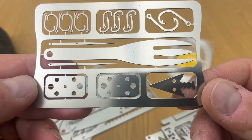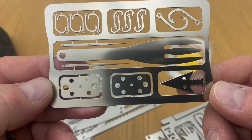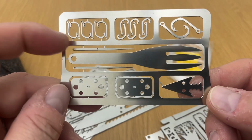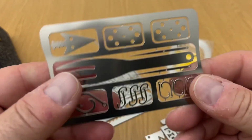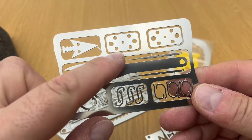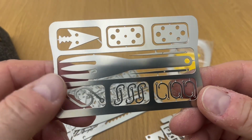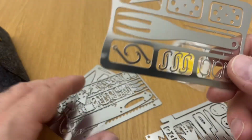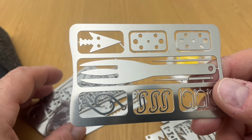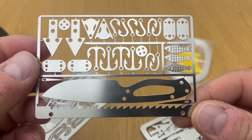Again, more fishing hooks. The fork will probably work, the arrowhead, stuff like that, and these needles. Also, I would put duct tape on the back of this, because once you pop off these tabs, that's it. You can't put them back on. So either pop them all off and put them in a box that has dividers in it, like for hooks and stuff, or use some tape.